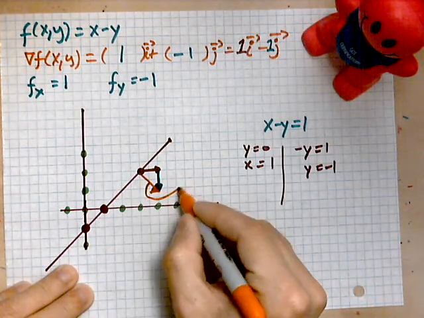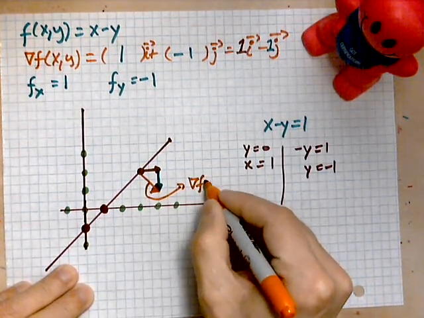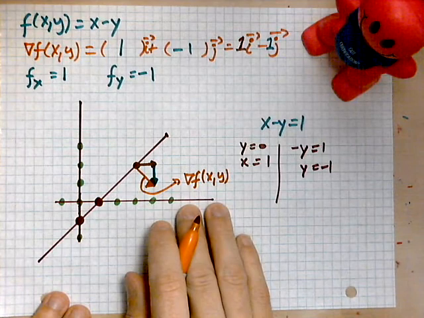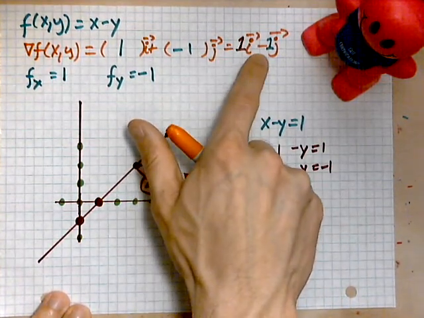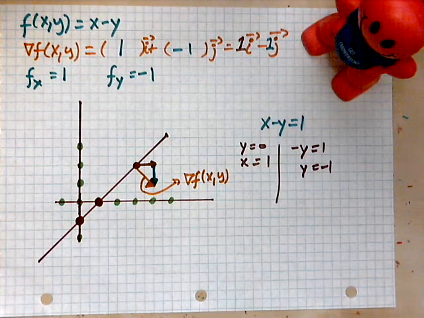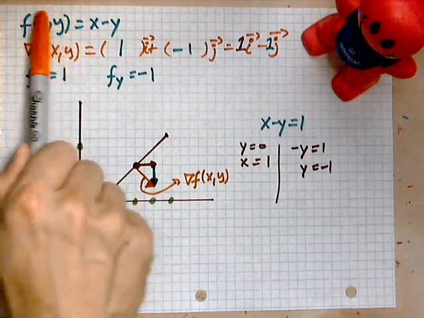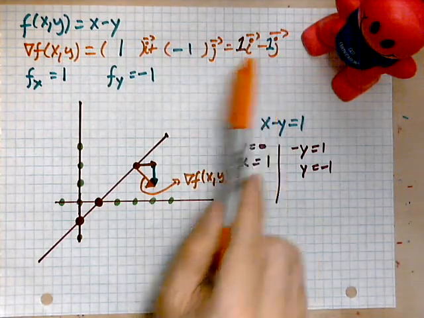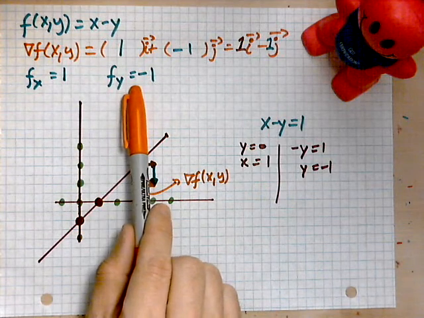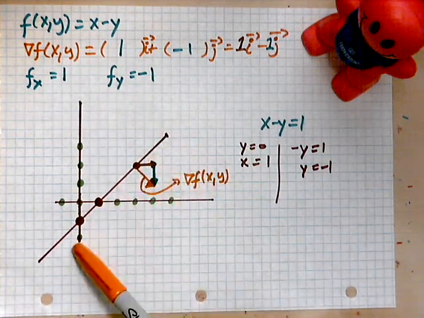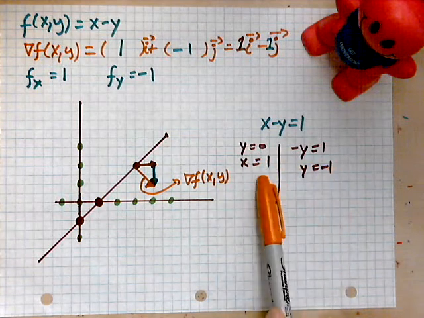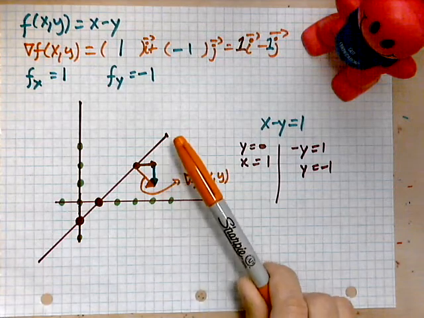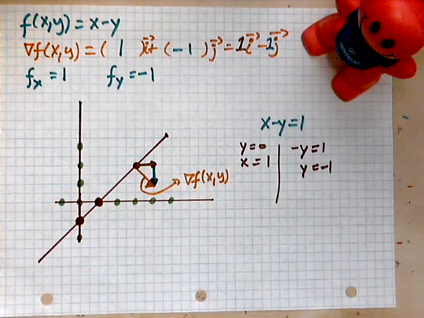Here you may want to mark this as the gradient evaluated at some point x,y. Now here the gradient is constant, so it doesn't matter. It's always 1i minus 1j. Okay, so that's the basic setup for this kind of exercise. Function, find the gradient. In this case, it's constant. It's 1i minus 1j. The gradient comes from finding the partials, as I've done here. If you want to plot the level curves, you have to use the concept of graphing by x and y intercepts. Then you can draw a picture of the gradient, and the gradient is perpendicular to level curves. And that's it.